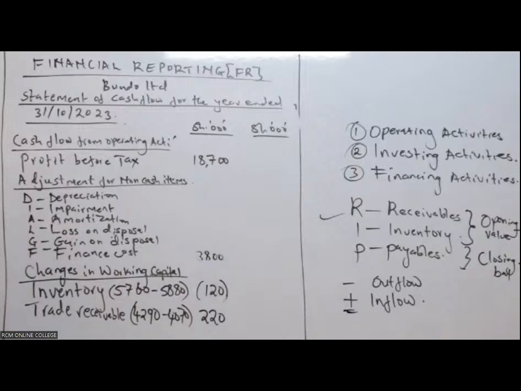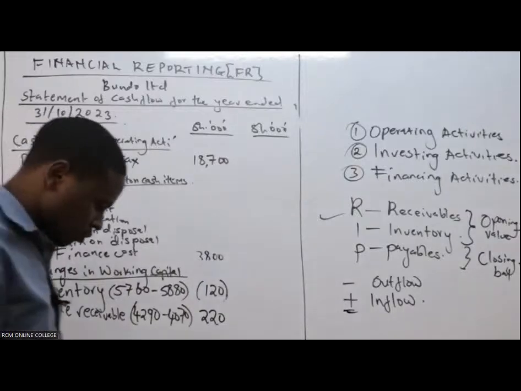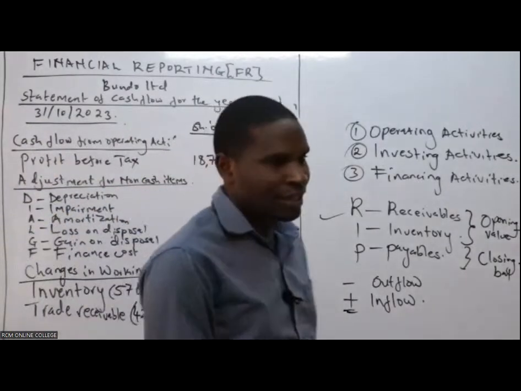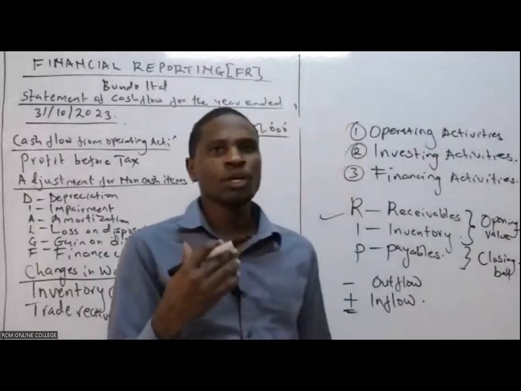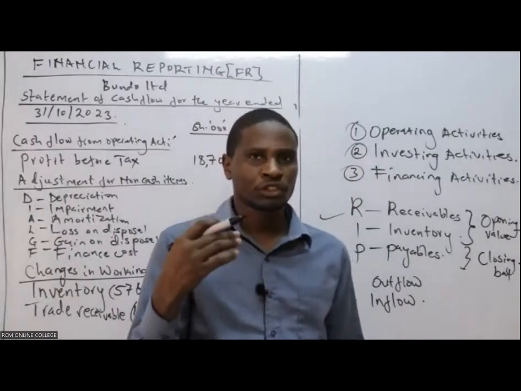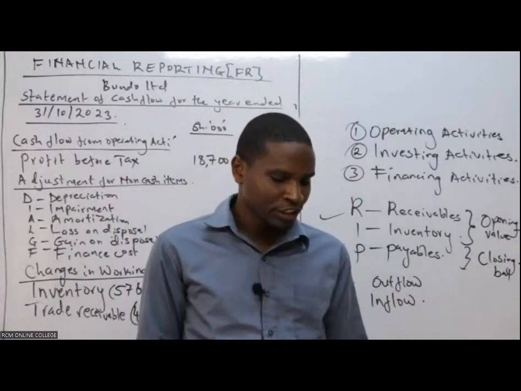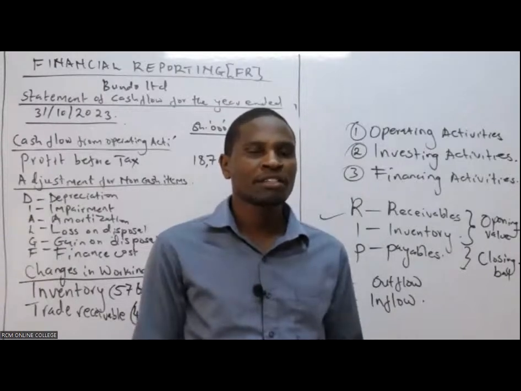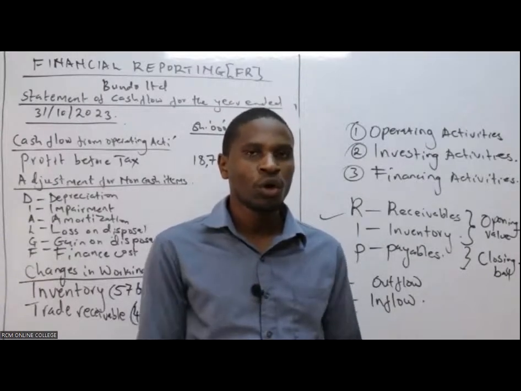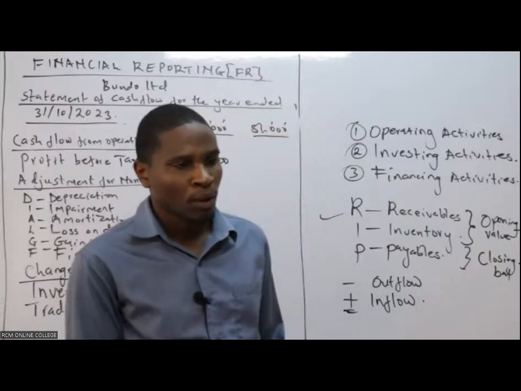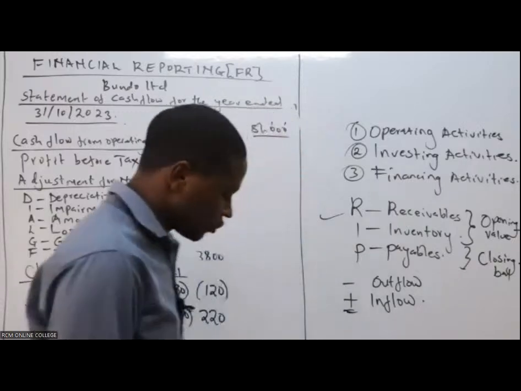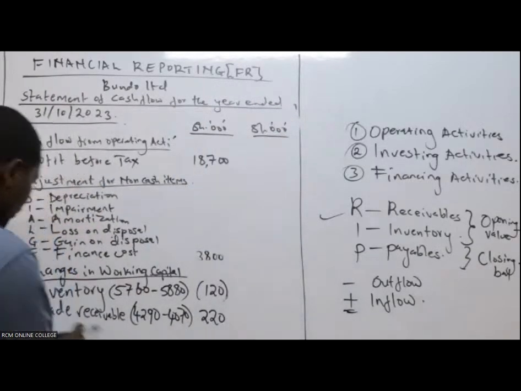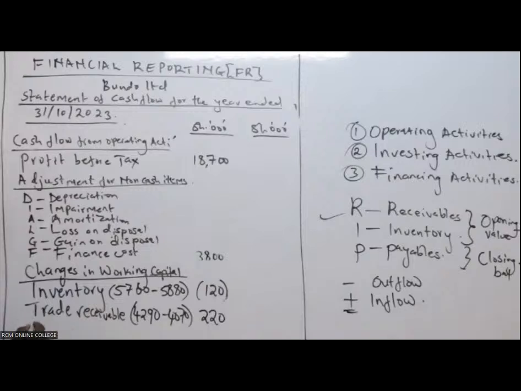Then we go to the last one. We don't mention cash. Remember, here we are looking at cash. Therefore, the cash and cash equivalent you can see here will be used as the balancing figure. It will help us to know whether our question is balancing. So we don't use cash and cash equivalent at this level. So we go to trade payable.